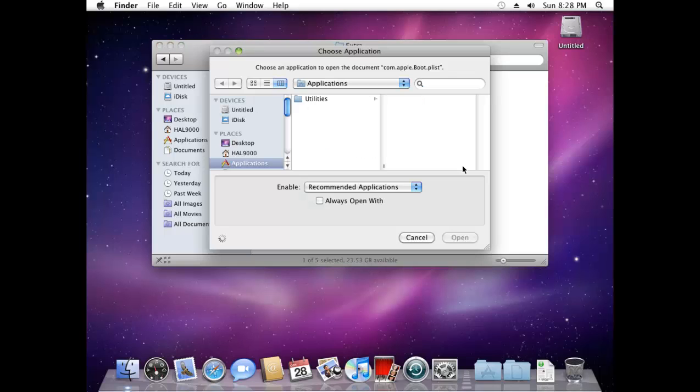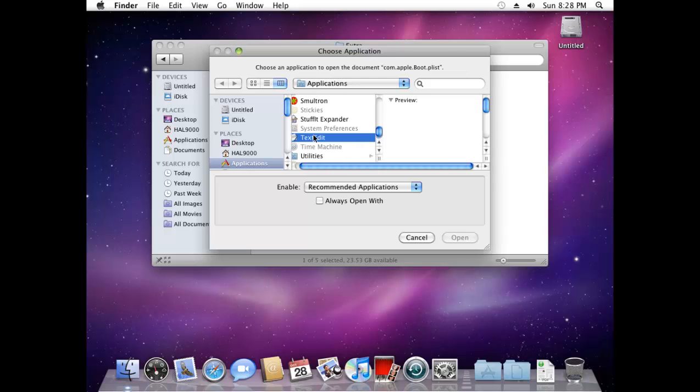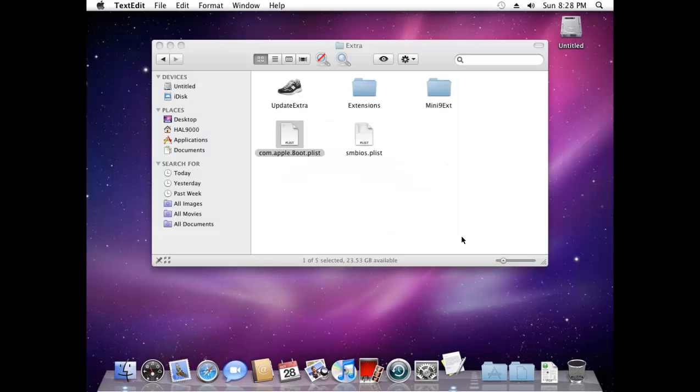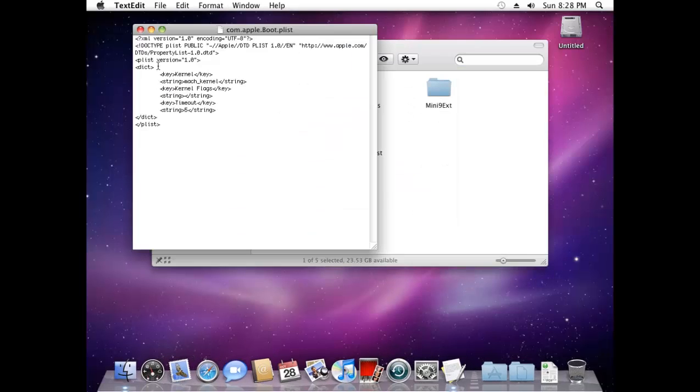If you have searched around the internet for a lot of things, this could be your first time, no, not your first time seeing this, everybody does this. And it is a step, but not the most elusive step. So use TextEdit and press open. So it'll open up like this.